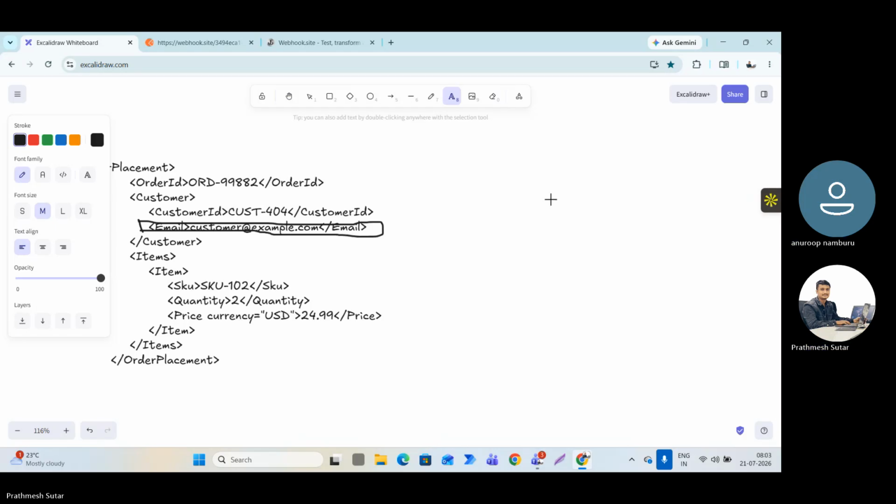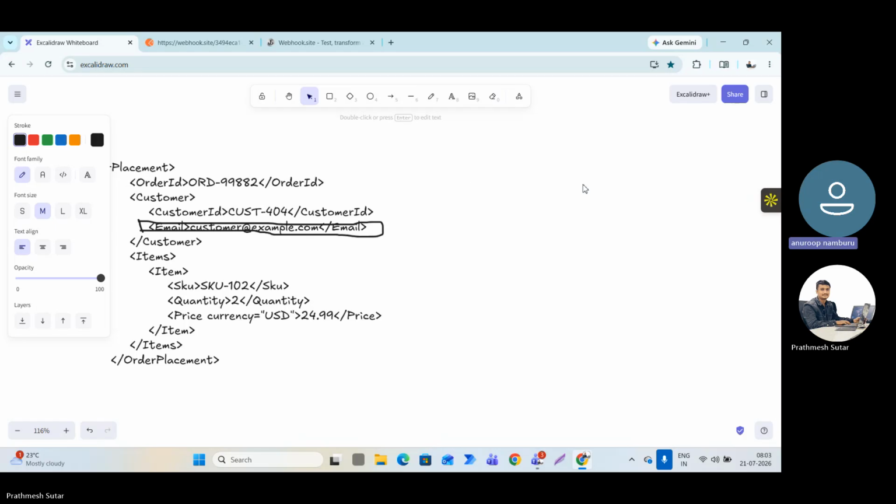Using this content modifier, headers? This is not a header, this is a body. Using this content modifier, we can access that. How? XPath, it's called XPath.